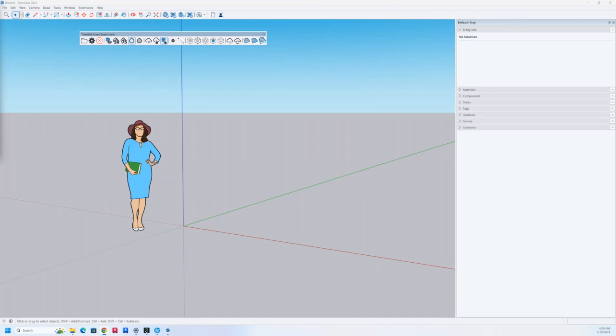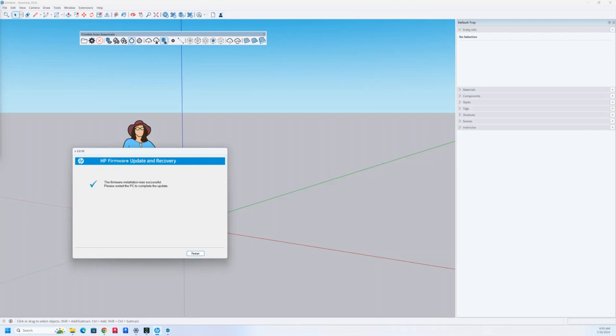So the prompt that I'm not able to reproduce is the SketchUp license will expire in 30 days.